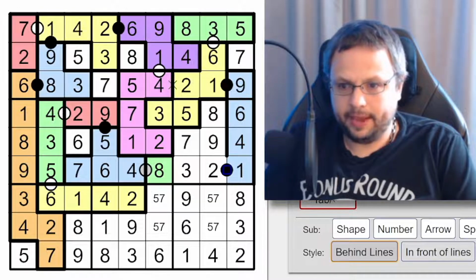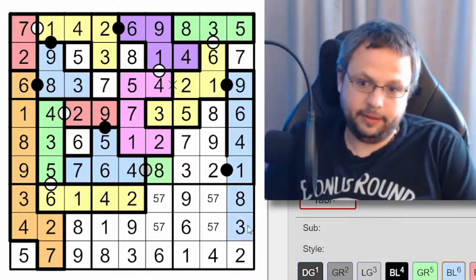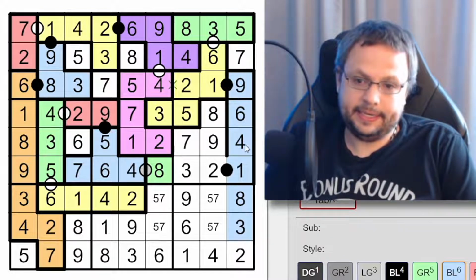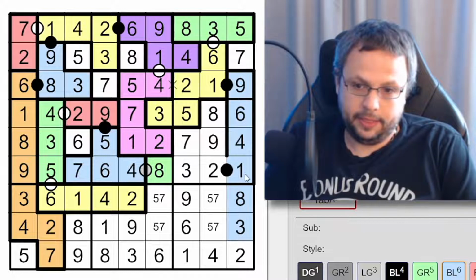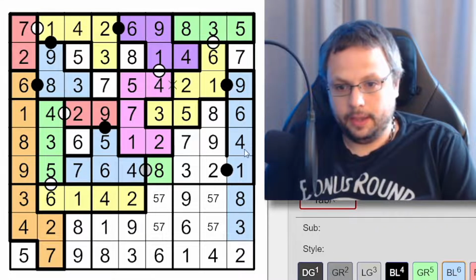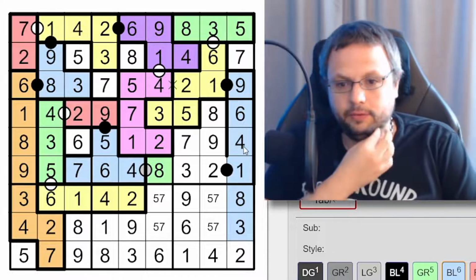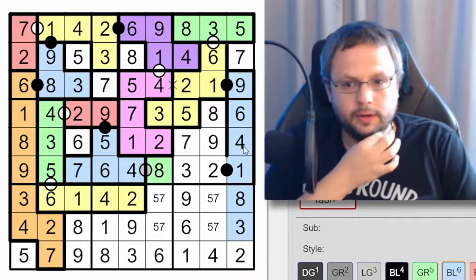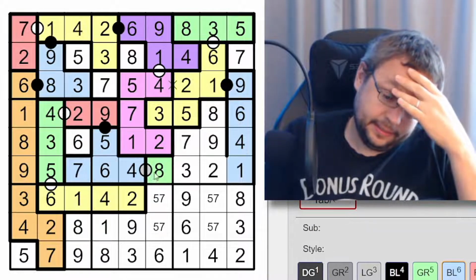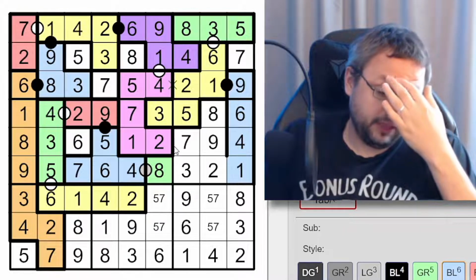So let's try that. So that means blue now has to come down here, and blue can't take this cell anymore, so blue has to come down here. And now blue totals to 15, 19, 20, 31, and blue is supposed to total to 34. So that does not work at all because blue needs 3 more, and it already has a 1 and a 3, so it can't get 3 more. If this was a white dot, then this would be a 21 or a 23.